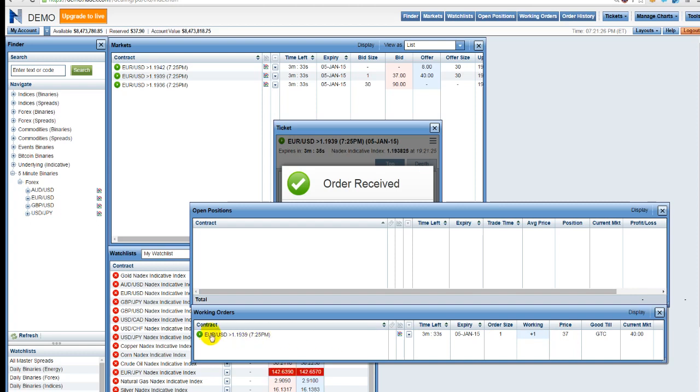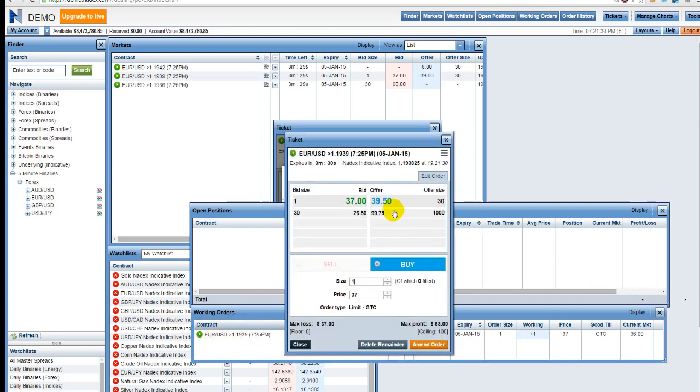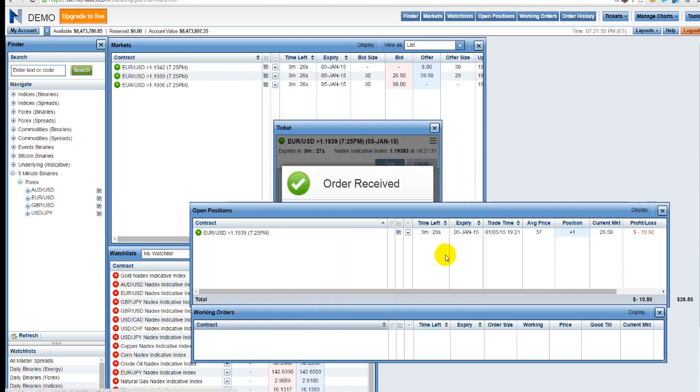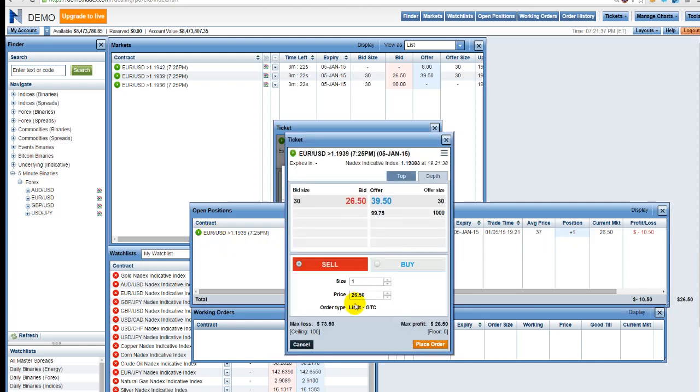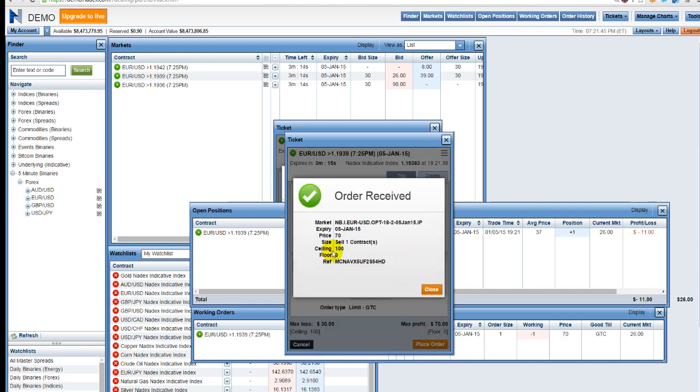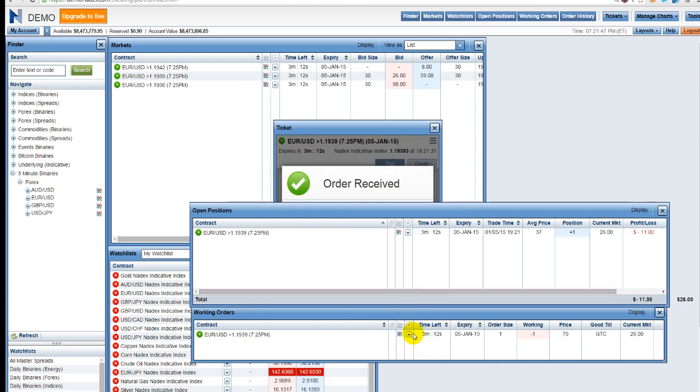Once it went into fill because the price already moved. Right now the price, I said buy at 37. The price is at 40. So it's in working orders. If I want to adjust it to market price, got filled now. So it already got filled before I got back to it. Now I'm in at 37. If I want to get out at 70, I'm just throwing a random number up there at the moment, just teaching you the basics. Okay. Then hit place order. And now that contract is at 70. So whenever it goes up to 70, then it would automatically get me out of the trade. Okay?